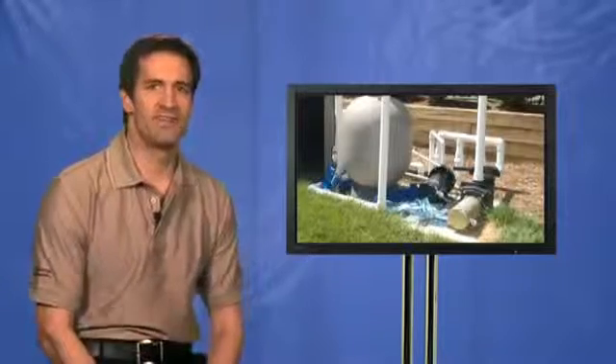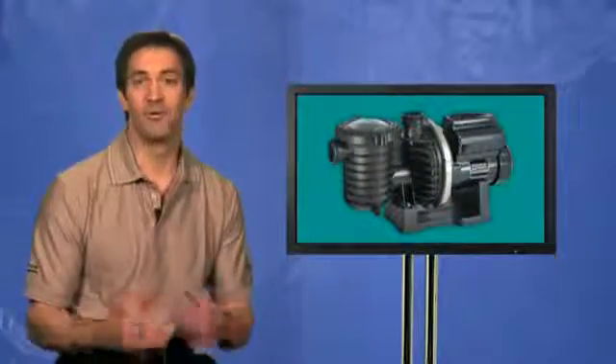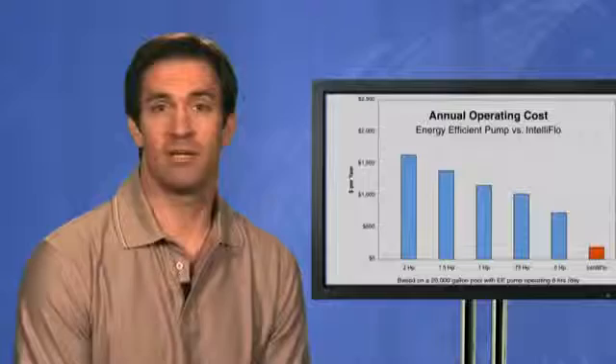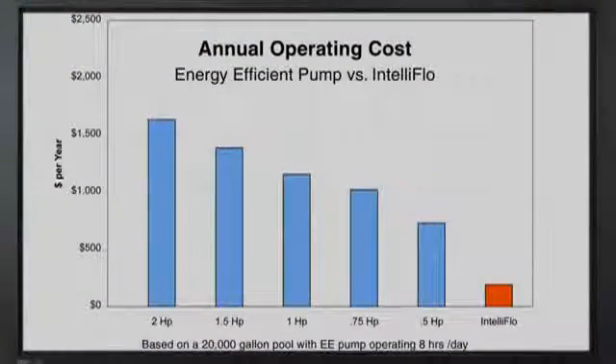It's also safe to say that the introduction of IntelliFlow and IntelliPro pumps has, to put it mildly, rocked other swimming pool pump manufacturers. The energy savings being meticulously documented by third parties are significant and, in some cases, downright phenomenal. Even in light of this proven performance, there is a good deal of misinformation and half-truths being spread about these remarkable pumps.